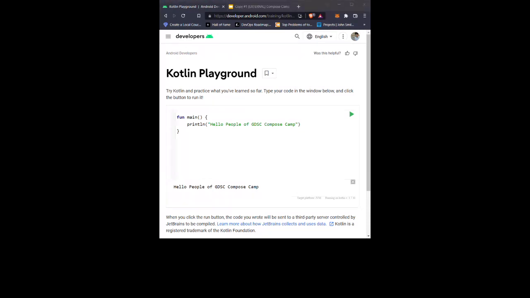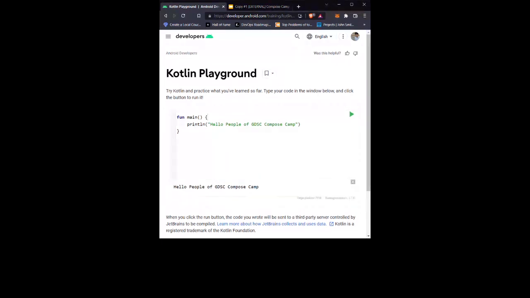Now, let's understand these parts of a function, this main function. And how do you define a function, by the way? A function is a segment of a program that performs a specific task. There can be multiple functions in a program, but each performs a specific task.